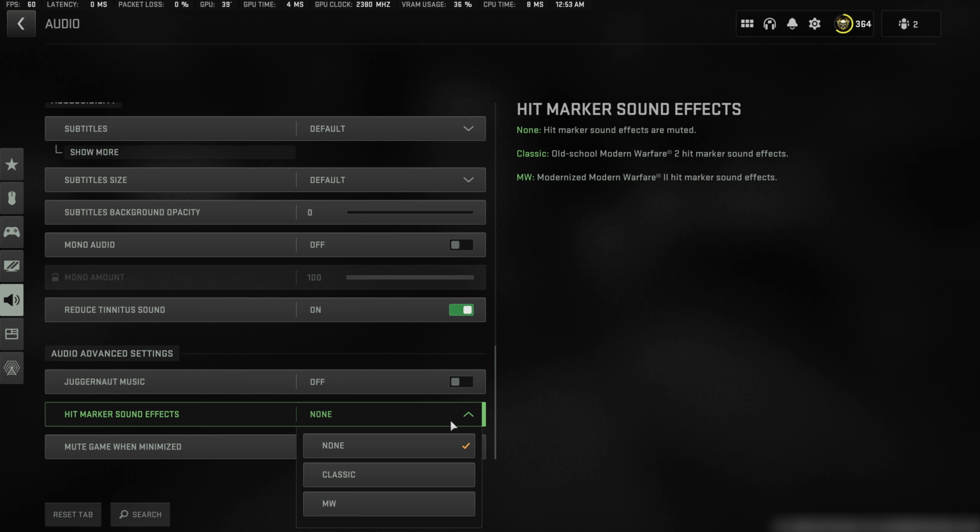Because again, if you are shooting someone and generating hit marker sound effects, you are adding to the noise that your game is producing. And if an enemy is trying to flank you or someone's trying to third party you, then you are making it more difficult to hear that as well. So the less noise you make, the better. And in this case, none will help with that.